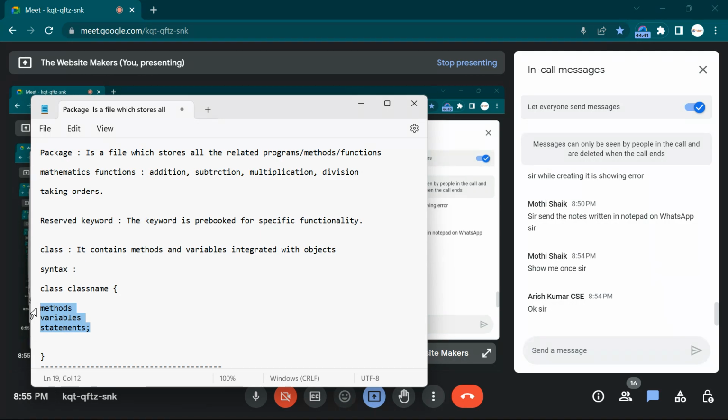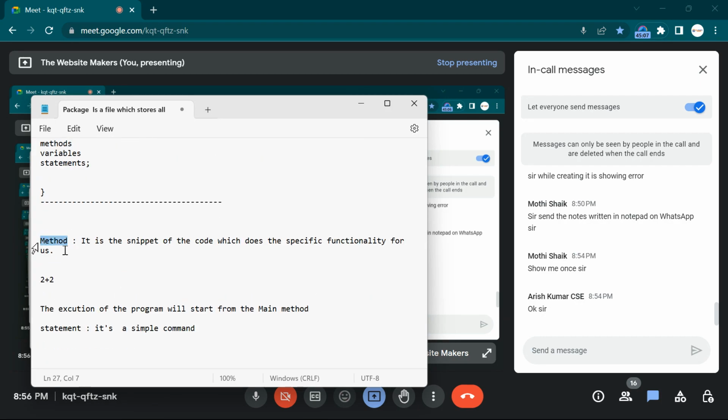Print this, do that work, do 2 plus 2 calculation, do 2 minus 1 calculation. These are all commands, right? Those commands are called statements, and those statements have to be written in a class. You can create any number of classes.